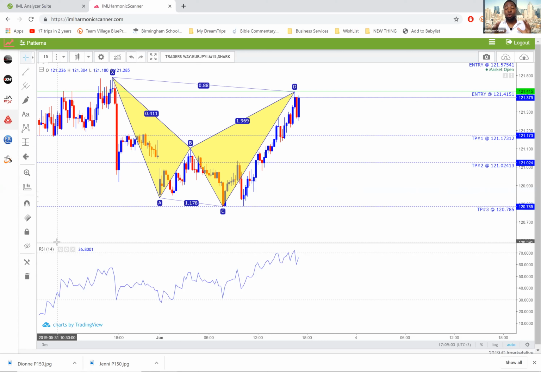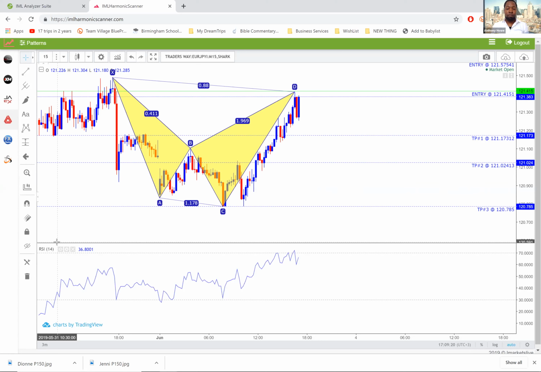You don't want to do the look-like strategy where it looks like it's going to go to TP2, it looks like it's going to go to TP3, so you stay in the trade. Don't get caught up doing that strategy. That's not a proven strategy. We don't get taught that strategy by our master educators. So don't do that. Only trade to TP1, okay?